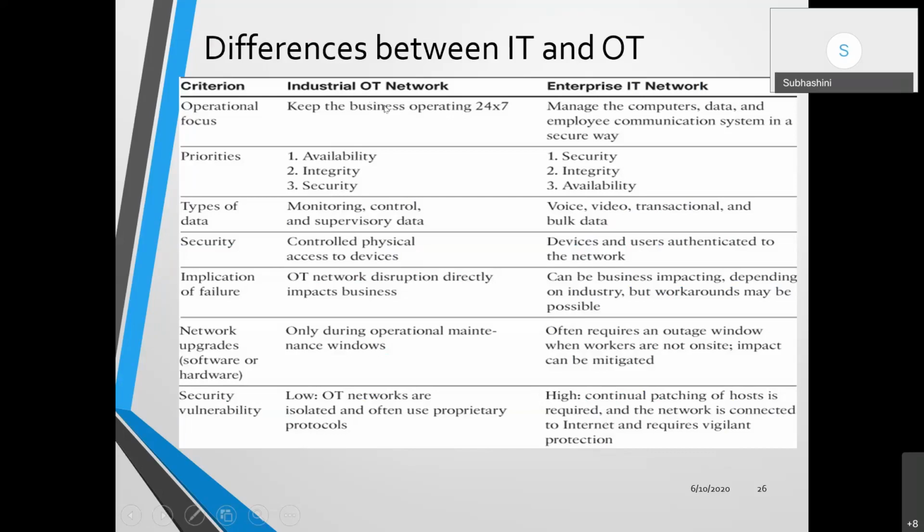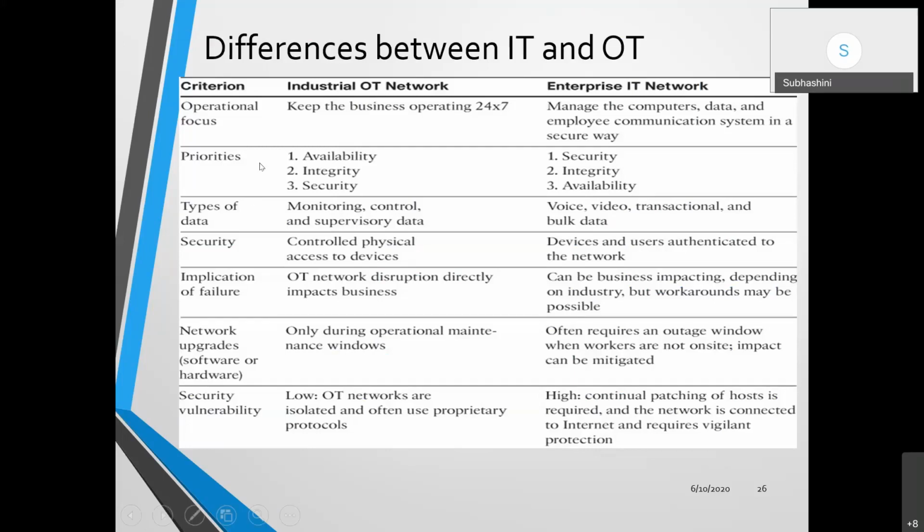But for example, say I have a server. What do we use a server for? We store our data and retrieve data from the server. That server should run morning to evening, evening to morning again, correct? If that server is not able to run, can I take data from it? No. Like your results, video results, sometimes the server goes down. Will you be able to extract your result? No. So the device has to function, the device has to be on. So OT is required to be on 24/7.